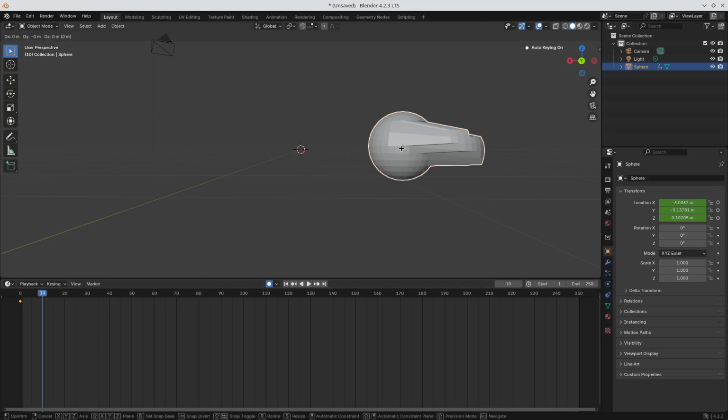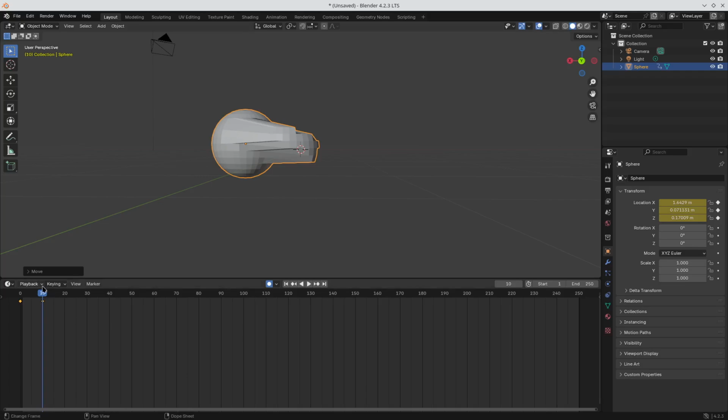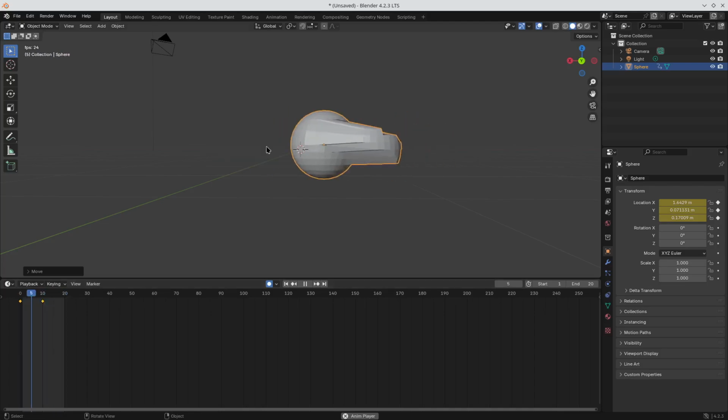As you see right here, I'm making a short animation, a 10 frame animation where the thing is just going back and forth.